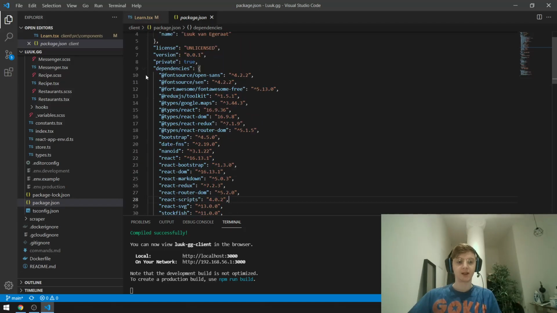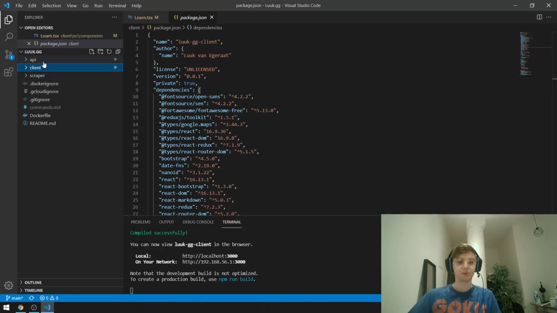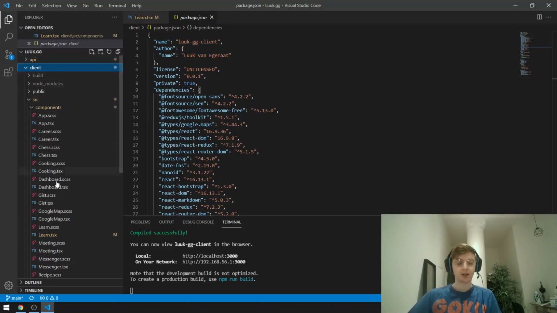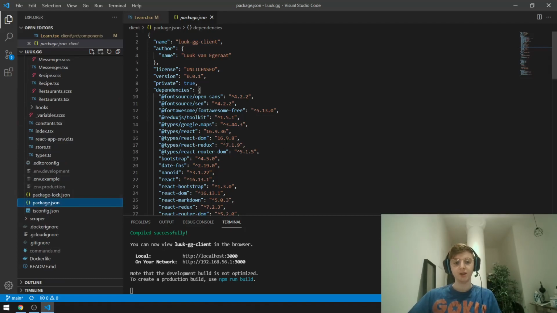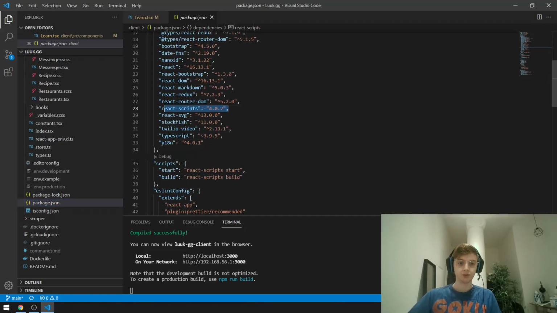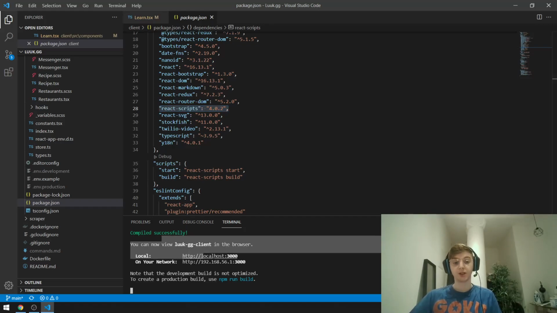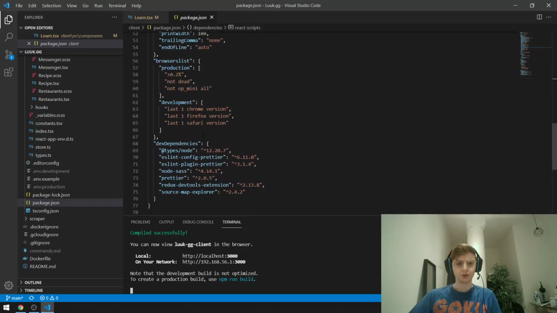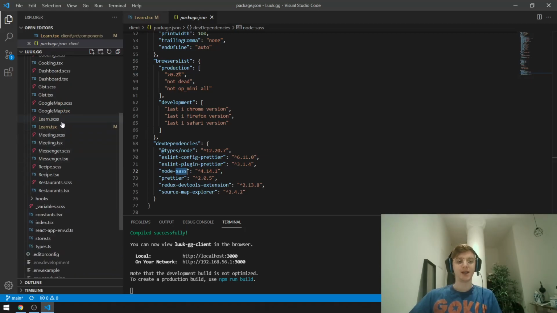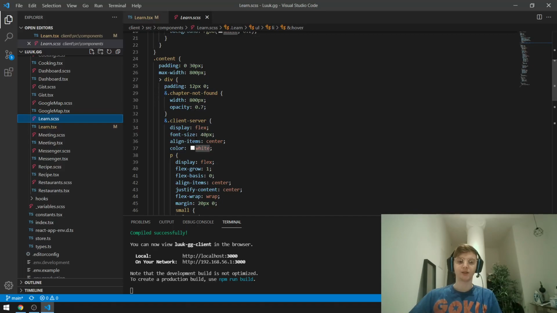Right, so in the client folder of my app, because my app has an API and a client, of the website and the server. So the website is called the client, and that one has a package.json. Inside there, you can see that React scripts is used. That's the development environment. You can see it running here, right? It also hosts this thing, localhost 3000, stuff like that. And then you can see also that I have Node Sass installed. And Sass is the thing that allows me to write SCSS, which is this stuff here, right?